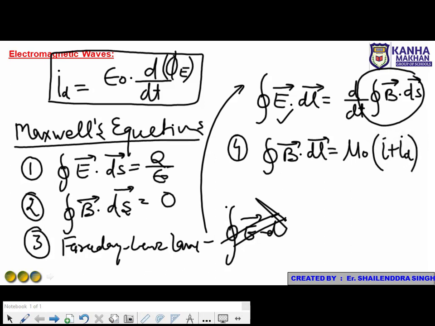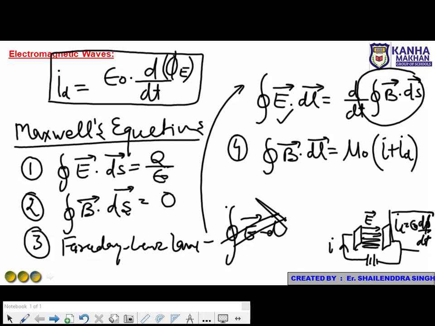displacement current and conduction current for a given circuit, because in that particular figure a parallel plate capacitor was given, connected with a cell or battery. Here conduction current will take place, and between the plates the change in the electric flux is known as the displacement current. So I_D was given as epsilon naught times d phi E over dt. Therefore we can easily write that equation here.